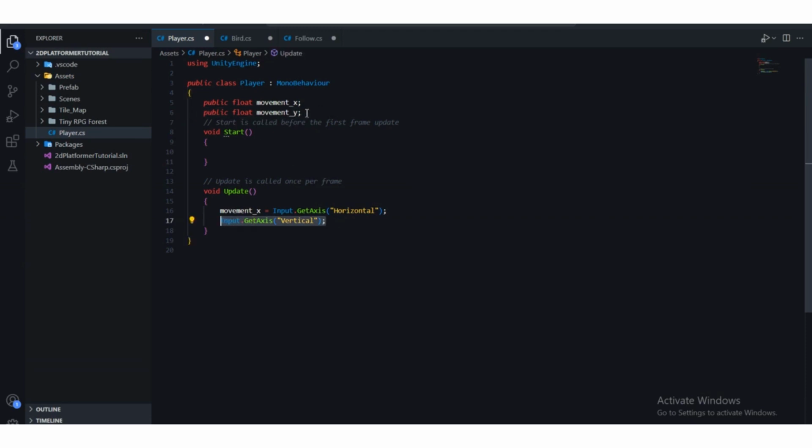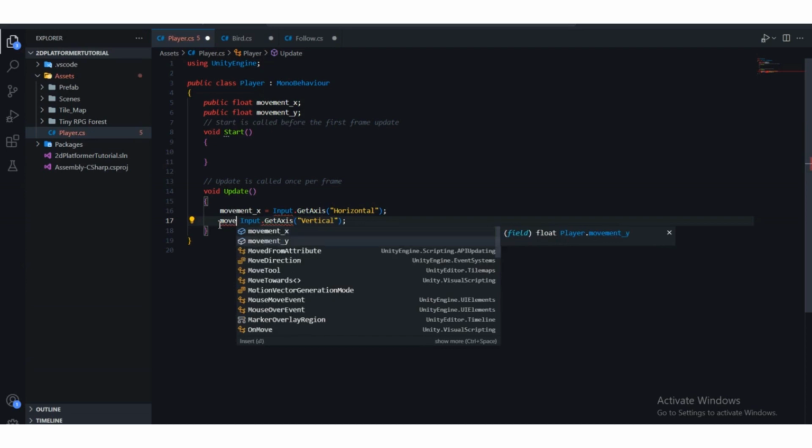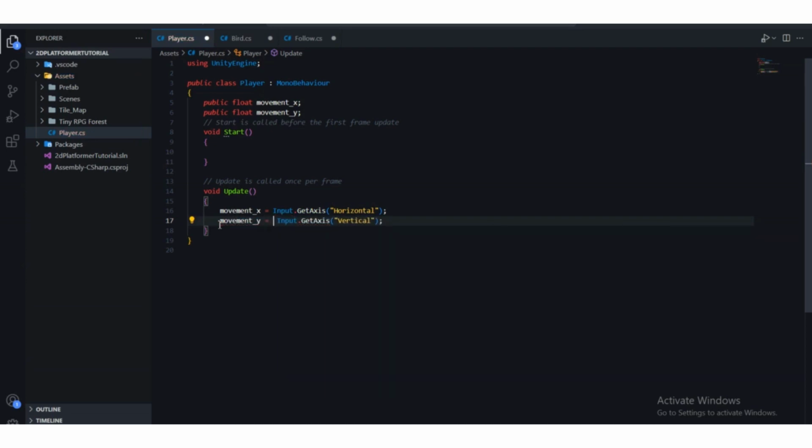We're going to put it in this container. We have created this float variable over here, as you can see, and we named it movement underscore y, so this works like a container. We're going to set movement underscore y equal to this. Basically now this will be +1 or -1, depending upon what you're pressing on your keyboard, the vertical one, the y axis. So that's why we call it movement underscore y.